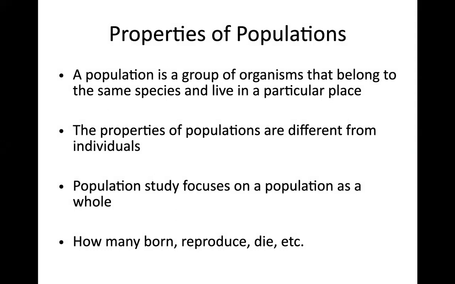So if you think about all of the lions that live in Africa, or the hyenas, cheetahs, things like that, but it's only one species, whereas a community would be all of the species in one particular area. The properties of populations are different from individuals, and population study focuses on the population as a whole.